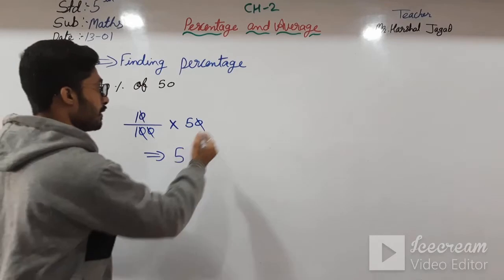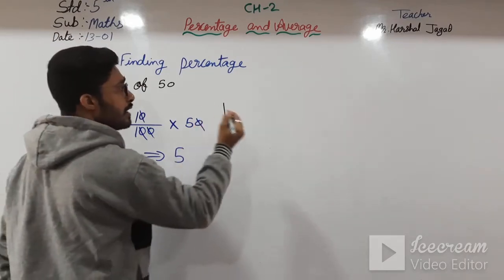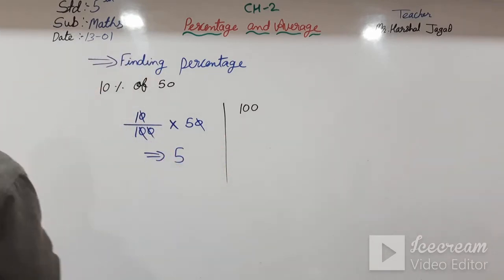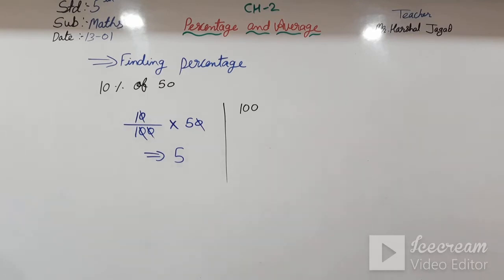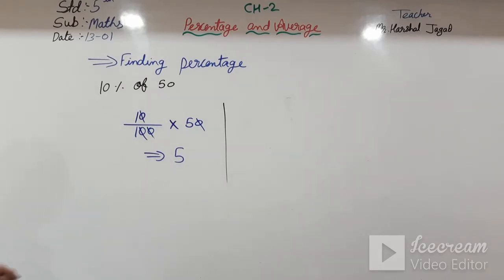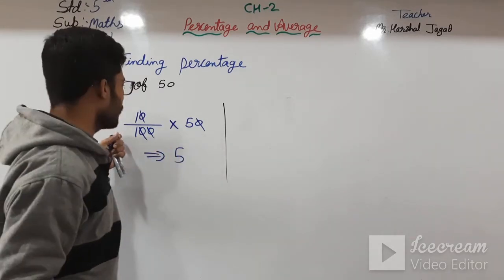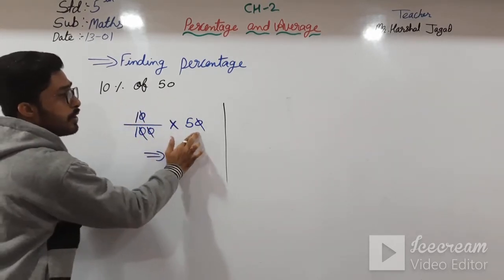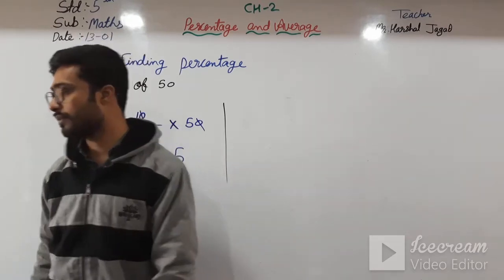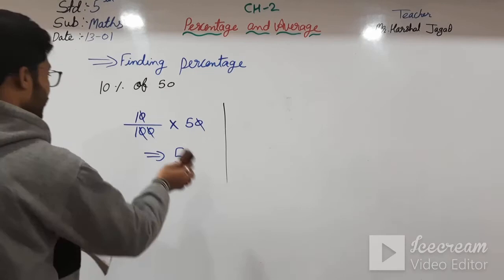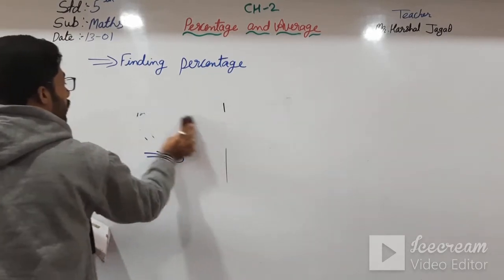And there is another method. I think this method is a good one for you, students. What is given? 10% of 50, then what we have to do? 10 divided by 100 into 50. And here are some other examples of 2.4. From that, out of 6, I am just calculating any 3, and the rest you have to do in your homework.